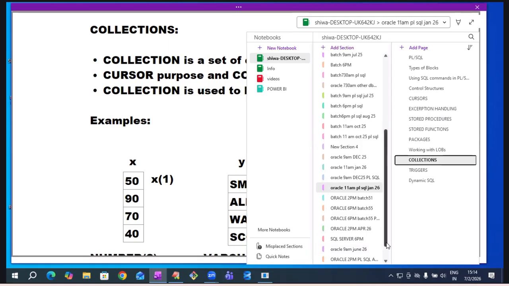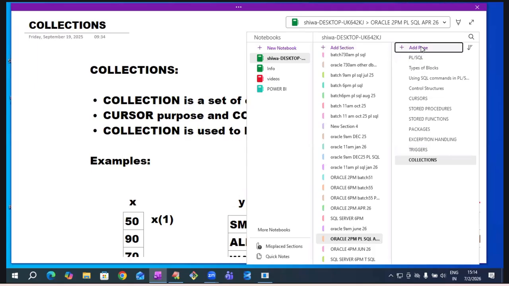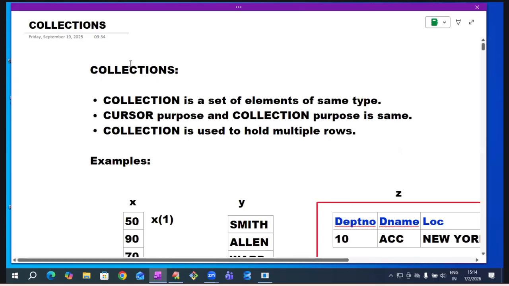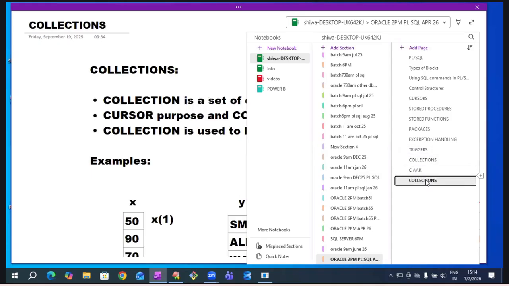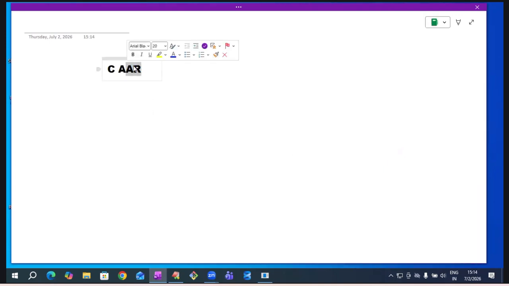So this one I'm explaining. Collections, listen carefully. The C language array definition and the Java language array definition, our collection definition is the same.